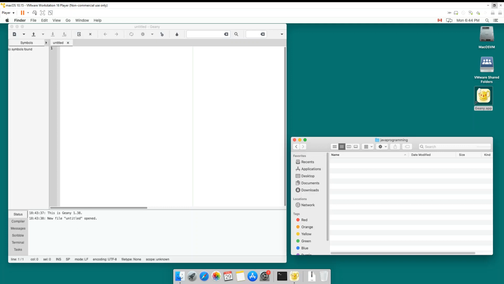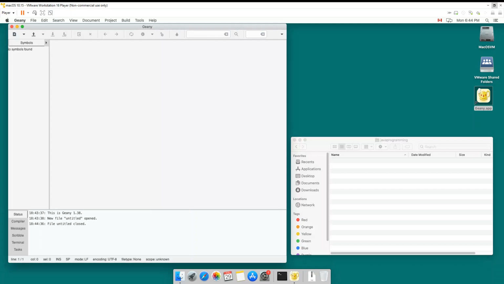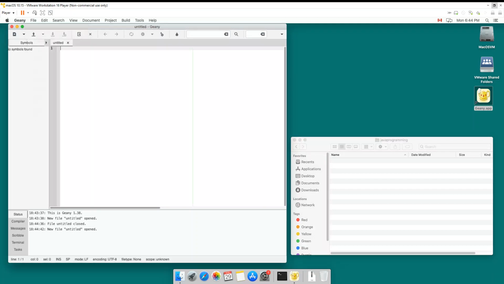And I could even create subfolders and then store, for example, my first programs, or if I'm doing it for schoolwork, I've got assignment 1, assignment 2. It really keeps things organized very nicely. So let's see in Geany, we've already got one file, we've got a blank file open. What I want to do is actually close it. I'm going to close this down so that we can go through the motions of creating a brand new file. There we go. That's how we create a brand new file.